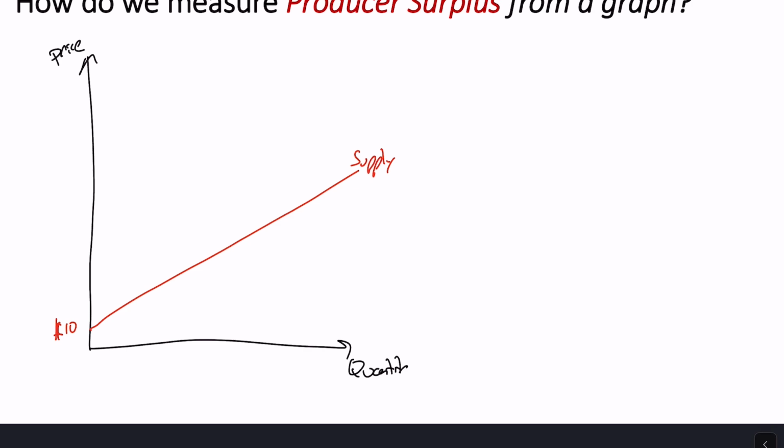Producer surplus will be the extra benefit going to the sellers above and beyond just covering their costs of producing it. We're going to calculate and measure this producer surplus using the supply curve. Remember, the height of the supply curve will also be the marginal cost of production. And so anything that they get in terms of the price up and above the marginal cost to actually produce that good will be producer surplus going to the sellers.